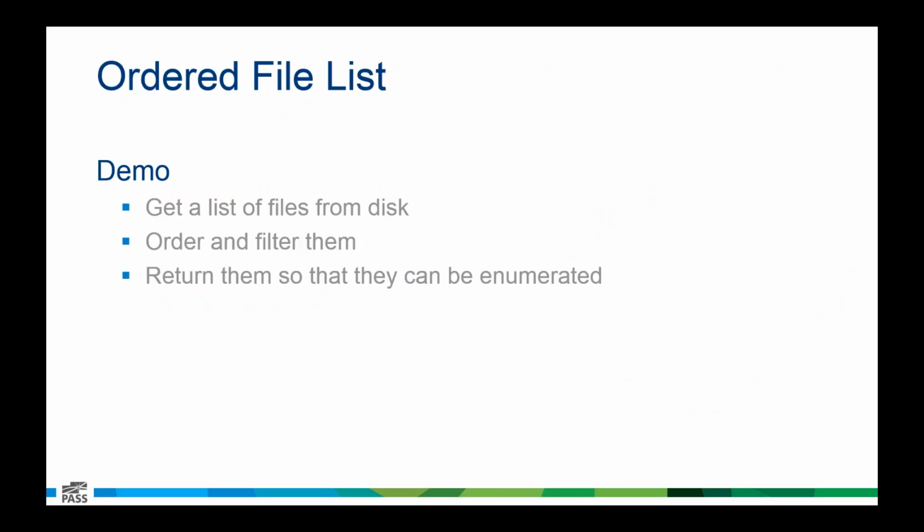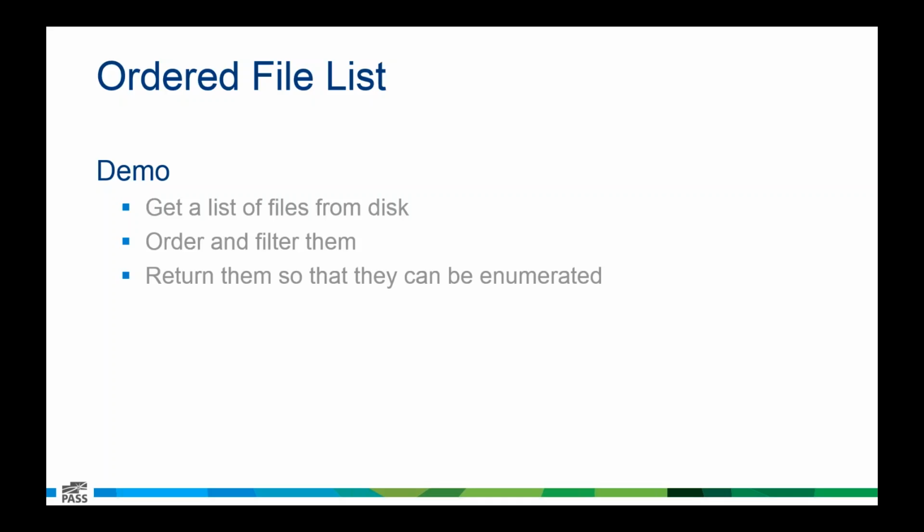So we're going to jump right in, again, kind of bright and early, and get into a little bit of code to hopefully wake everybody up. So this is a script task that is designed to produce an ordered file list. The scenario that I often find myself using this in is I'm getting a set of incoming files from some third party that's FTPing these, copying them to a network share or something like that, and I need to make sure that the files are processed in the order that they were received.